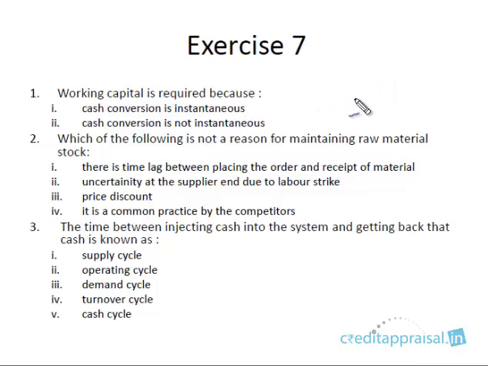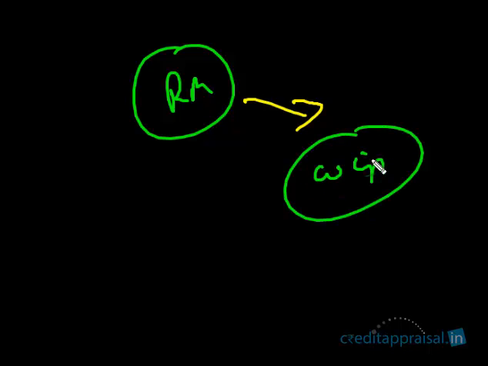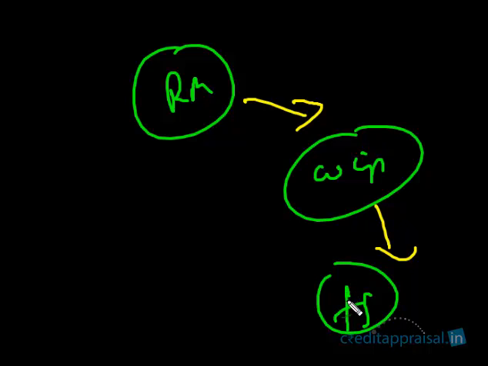So there's something called an operating cycle. Say a company has purchased raw material. Now this raw material will be put into a production process, so it gets converted into what is known as work in progress. So some processing goes on here, and it will be finally converted into finished goods. Now this is not something that will be sold instantaneously, right? So again there will be some time for sale. So till that time it will be in the godown as a finished stock, right? Then it will be sold, right?